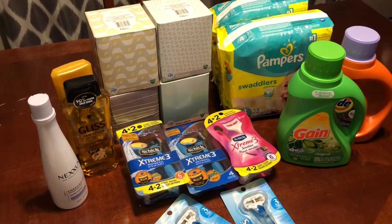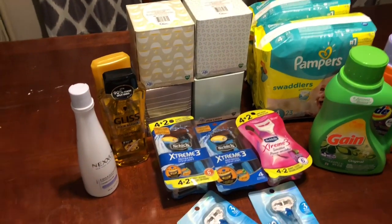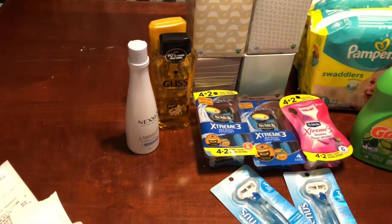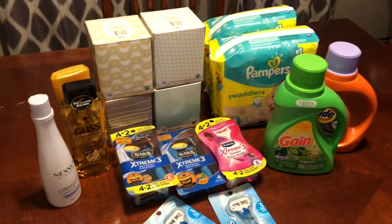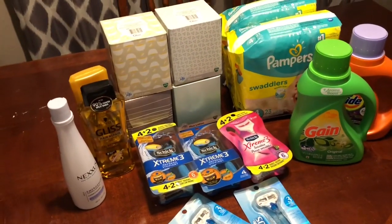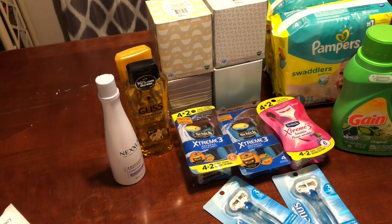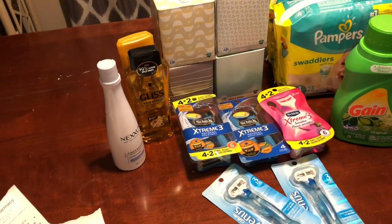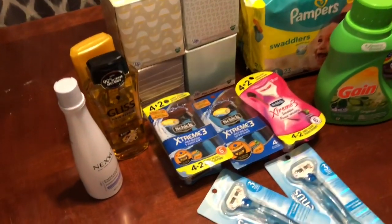But like I said, there's also instant coupons that you lose if their red machine is not working. So I have got to call, sorry about that, it's bedtime. I have got to call about all of that tomorrow. So when I call tomorrow, hopefully they'll be able to give me the $4 off that didn't come off today or yesterday, and then give me those instant coupons, and also give me the coupons that I missed when it jammed trying to print my coupons. So let's get into it.